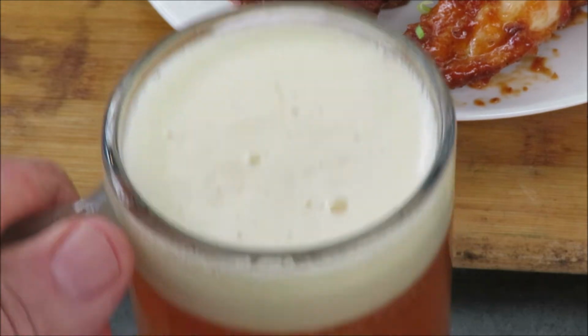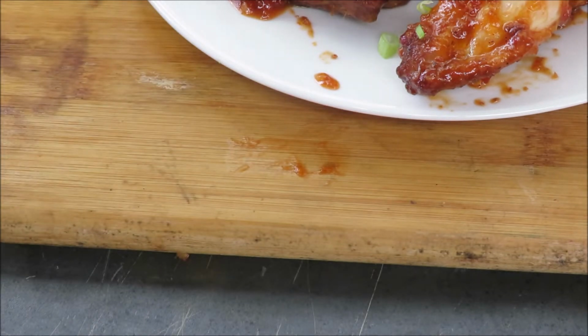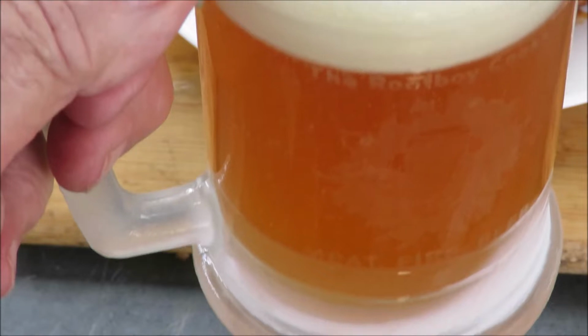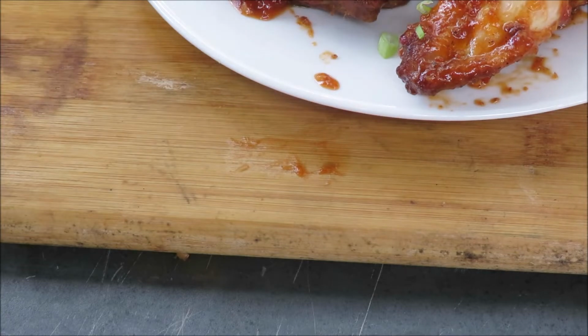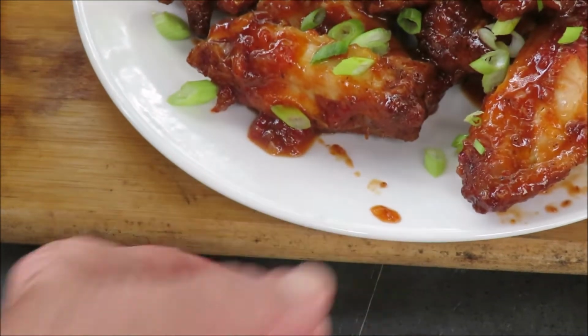Let me tell you what. Look at the head on that baby. That's a beautiful beer. I know it's going to smell great too. Oh yeah, that's great. This is a great IPA, my ladies and gentlemen. I got to tell you, one of the best. Bell's Hop Slam. Let's quaff the froth off it, Rob. That is one of the best right there.